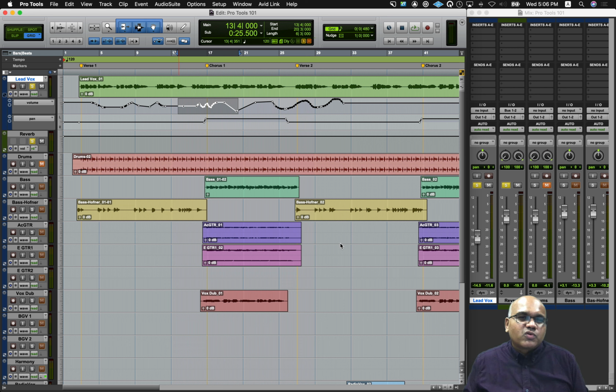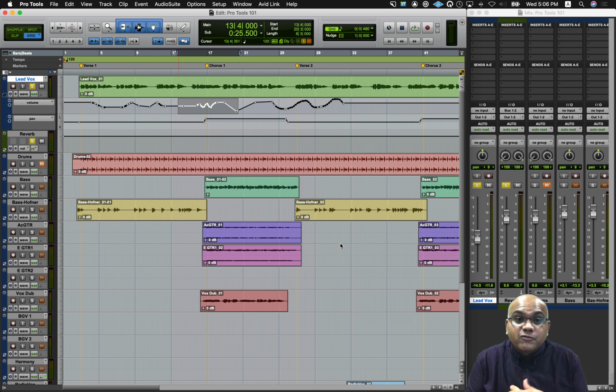Mixing down is the process of recording the output from multiple tracks to a stereo file. This process is also commonly referred to as bouncing the session in Pro Tools. So mixing down is often the last phase of audio production, most of the time, right? The most commonly used mix down option in Pro Tools is the bounce mix. Or if you're using an older version of Pro Tools, or if you end up working in a studio with an older version of Pro Tools, it's called bounce to disk. But the version that we are using, it's called bounce mix.